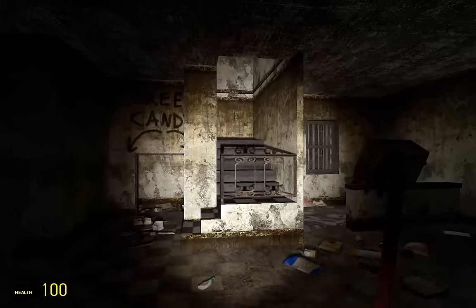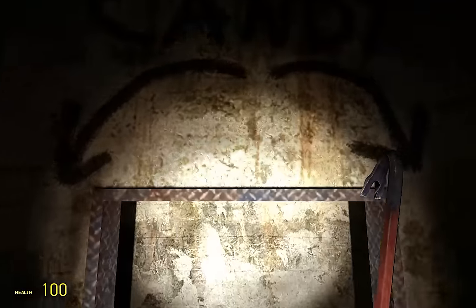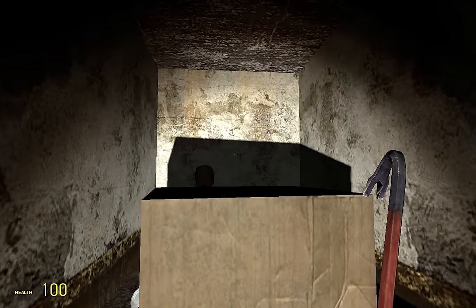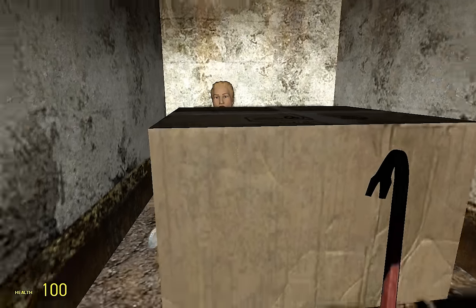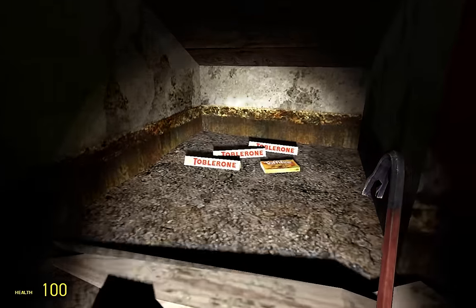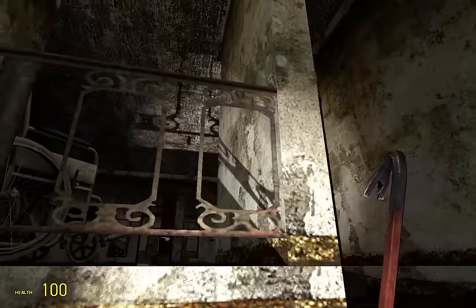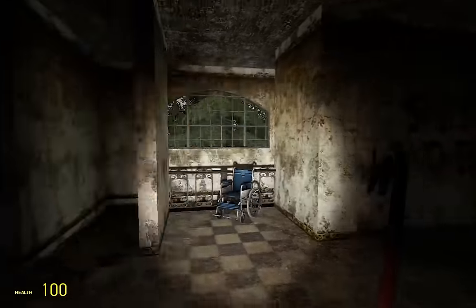Ooh, we'll go up these stairs in a minute, but I always thought this was funny. Free candy. And if you go in here... Oh, little mannequin. That's kind of spooky, but guess what? They did not lie, because if you go over here, there's actually free candy. I love that. That's so fun. Go up here. Up a few floors.